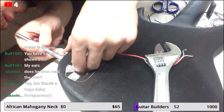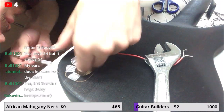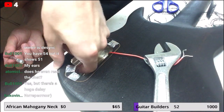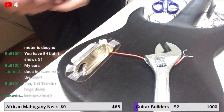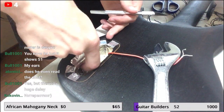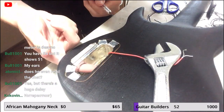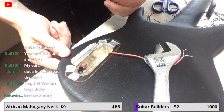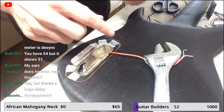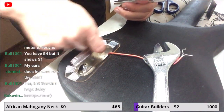So I'm cutting a small hole inside the tape for where the jack will go. Do you see? There is a place for a jack. Interesting. Yeah. Glad you like it.